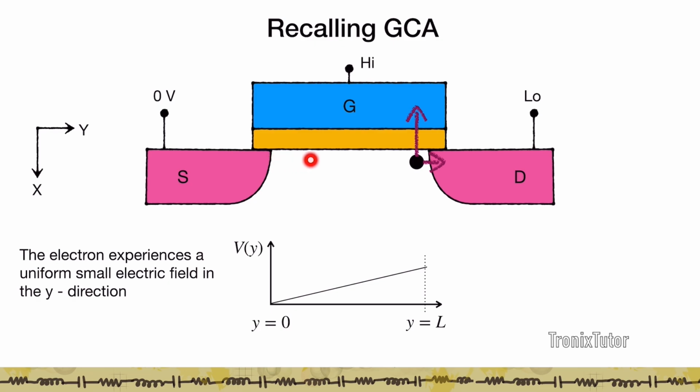So there's a very small field present on the electron as it drifts from source to drain, and it's relatively unchanged as a function of y, leading to the fact that you can separate the Poisson's equation into an x direction only, right? So in this case, if we look at the profile of the voltage along the channel, we see that the voltage profile starts at 0 and builds up to VDS, the drain to source voltage, in a linear fashion. So this is the outcome of the gradual channel approximation. This is what we used in the square law.